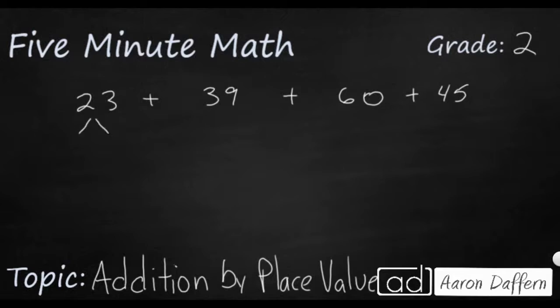Well, if you ever need to add numbers and you don't have a pencil and paper, you need to do it real quick. One method to do that in your head is to break it up by place value. So we're going to look at the expanded form of each of these numbers. Think of 23, break it up by place value. This is really 20 plus 3. Now we're going to do the same with each of these: 30 plus 9, 60, it's really plus 0. We wouldn't put that if we were adding it up because we don't need to add 0, but let's just go ahead and keep that there just to keep everything balanced. So we've looked at each of these by place value.